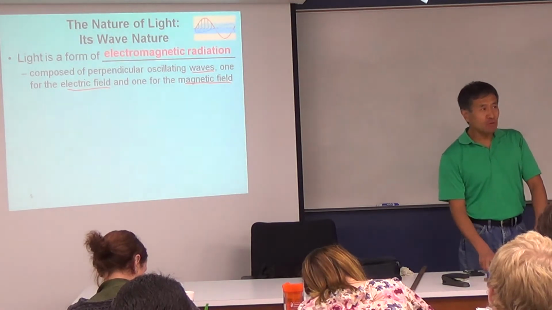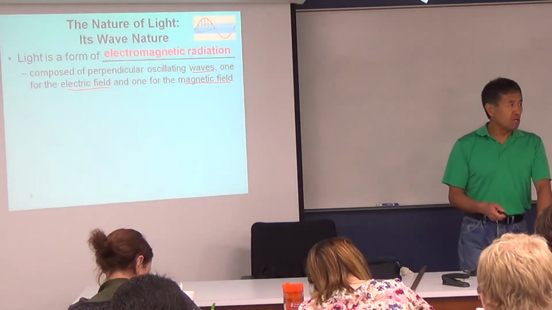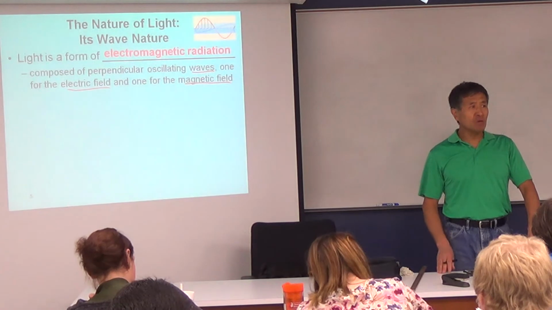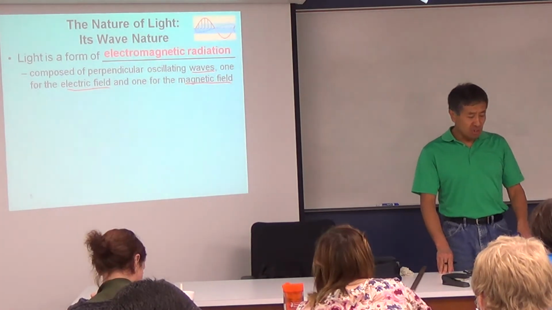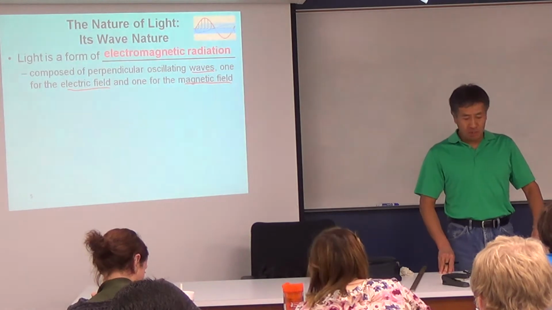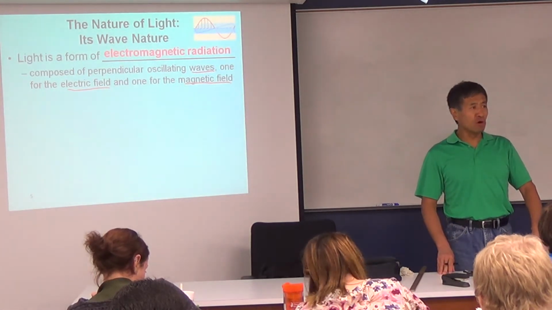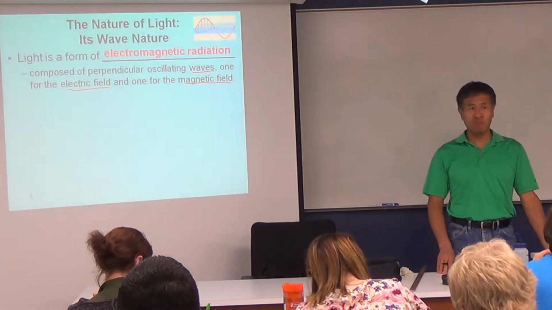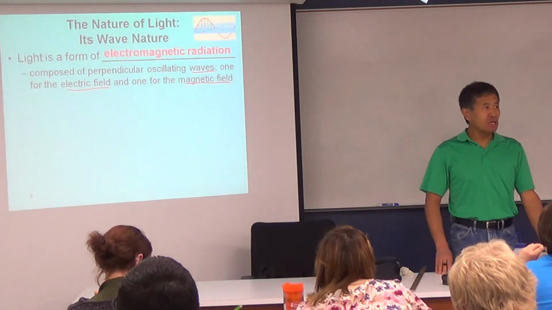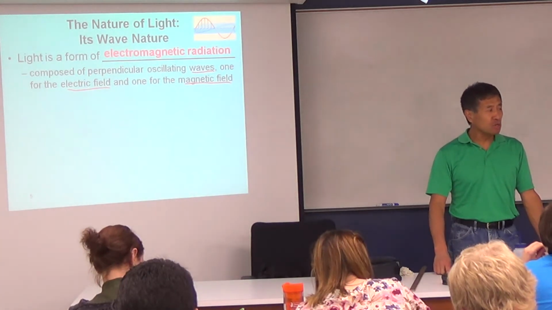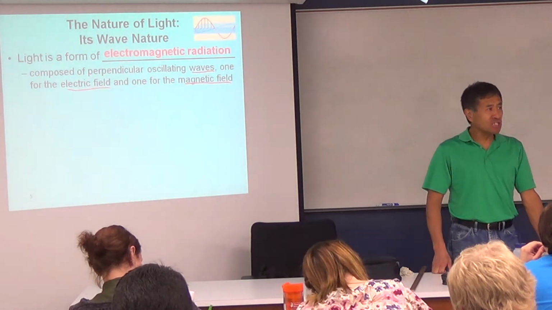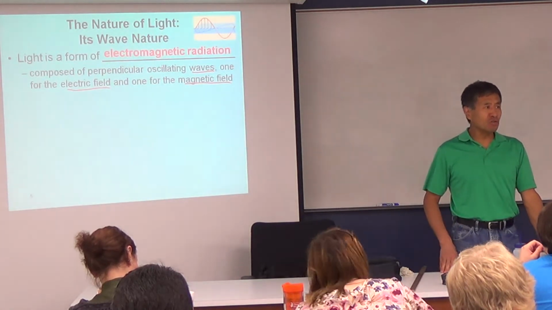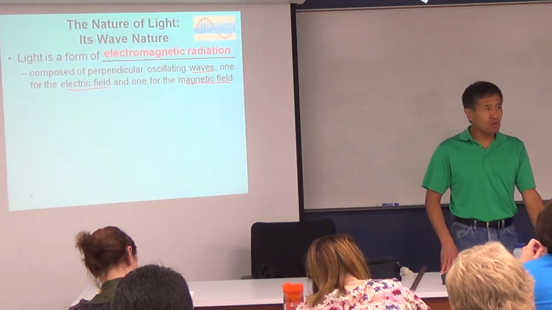Right. So in any of those lights, visible light, UV light, infrared, X-ray, gamma ray, radio wave, and those electromagnetic radiations we use in our cell phones, we all call them light, and they all have these two waves. One is a magnetic wave, the other one is the electrical wave. And these two waves have the same wavelength, the same frequency, and they travel in the same direction, but they oscillate in two perpendicular planes.